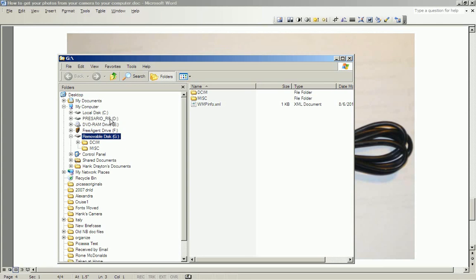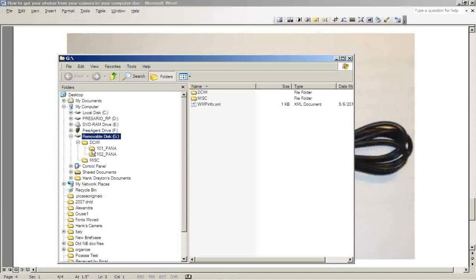There's a separate part of my hard drive that this particular computer has information about this particular computer in D. There's my DVD or CD drive. There's an external hard drive that I have attached to my computer for backup, and here's the camera. Now, if I go into this folder in the camera and click the plus sign, it will show me that there are 2 folders there, and I will pick the second one because that's where the photos are that I just took.